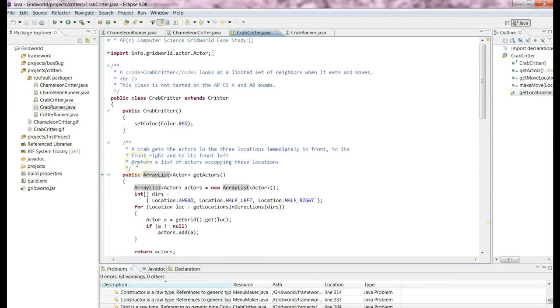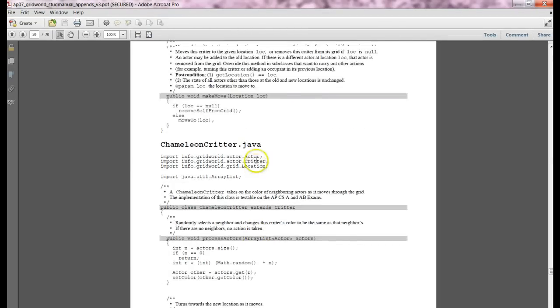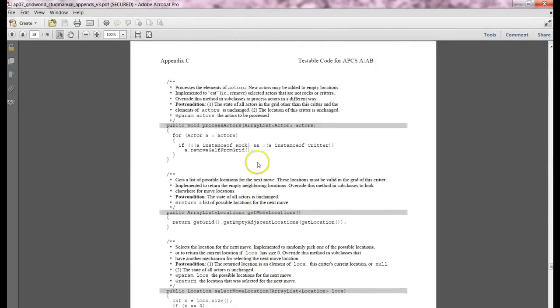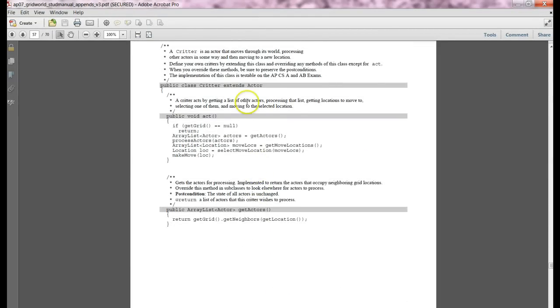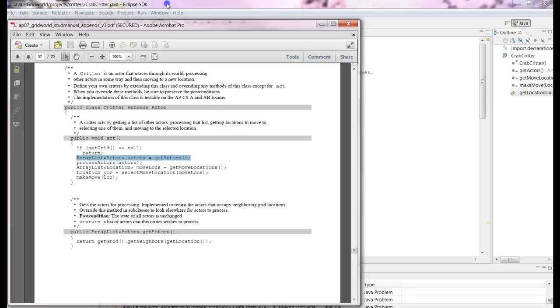So let's start. Again, we're going to have critter's act method, and we're going to step through it step by step, just like a critter would. Here's my critter, here's my act. I haven't overridden it. This is the version it's going to run. Hey grid, do I have a grid? If I don't, we better stop. Hey, let's get the actors. In this case, I only want the actors in front of me, so we have to change how get actors works. Let's take a look at that.